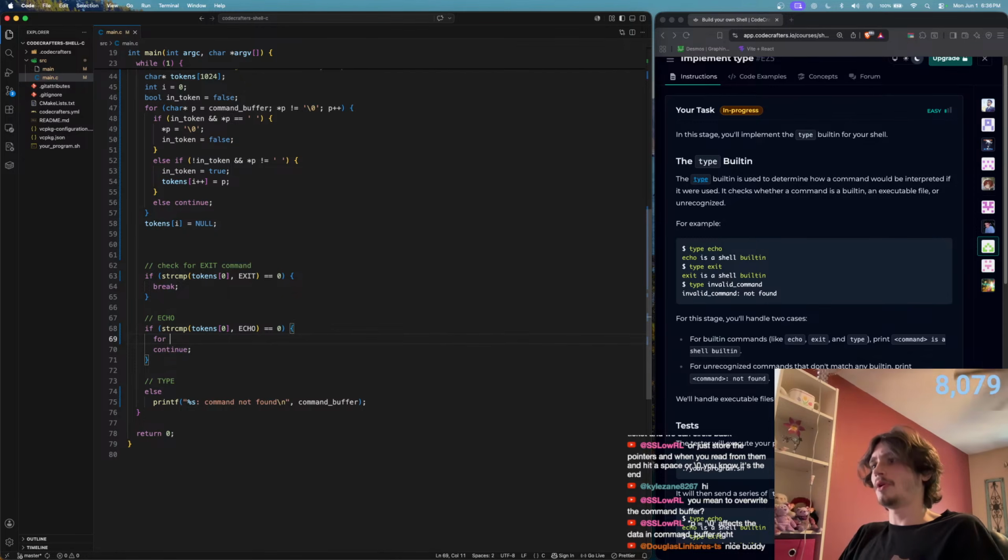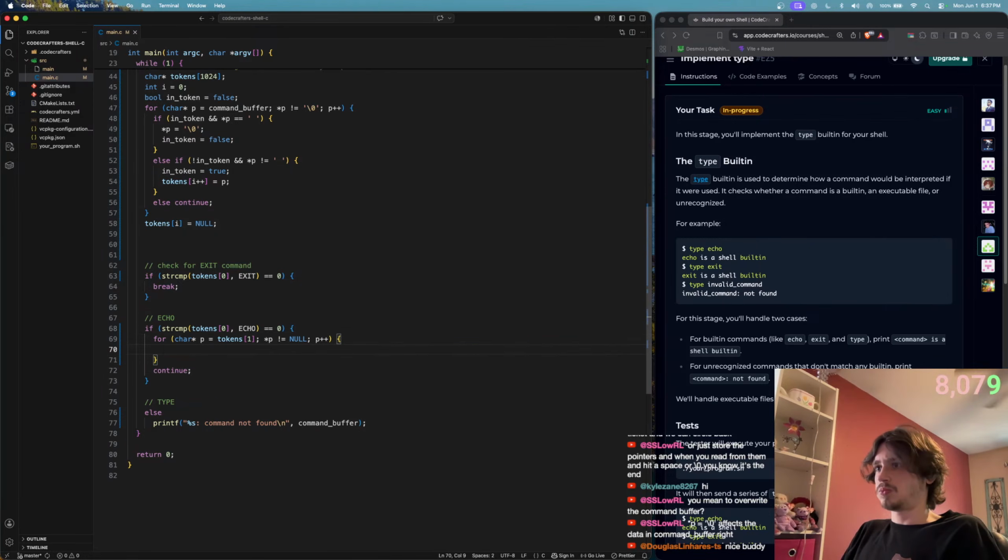We'll go for char star p equals tokens index of 1, while p is not equal to null, p plus plus, and then we'll just puts tokens p. Expects a pointer though.